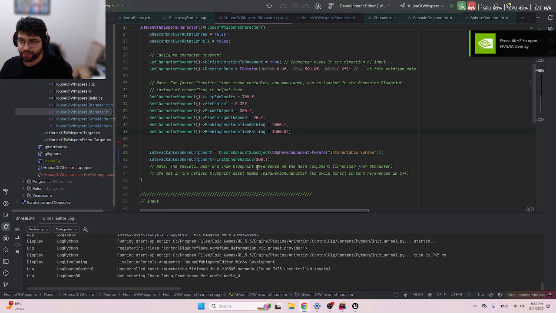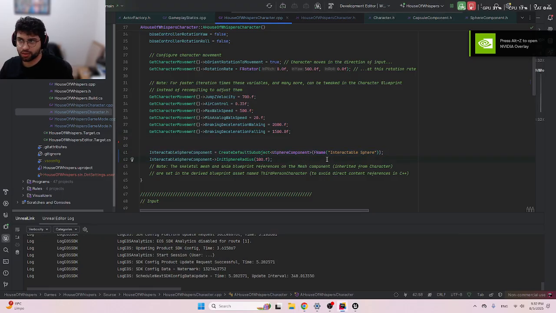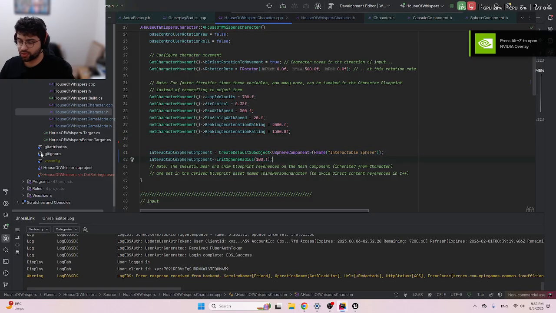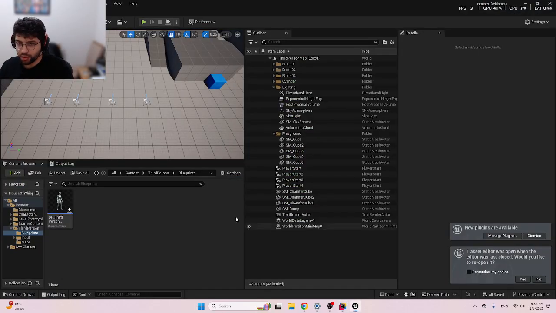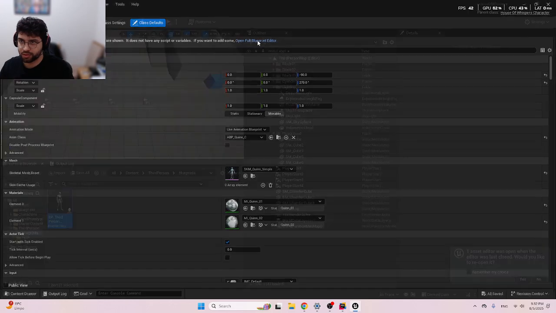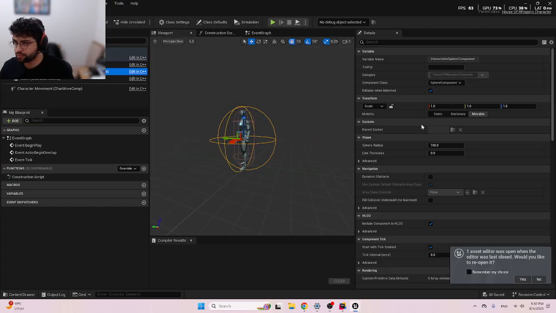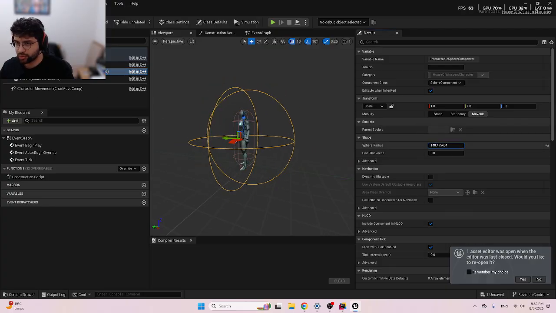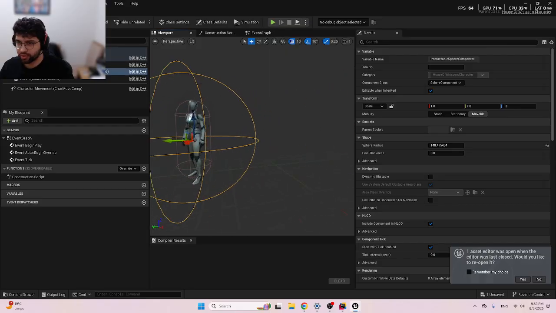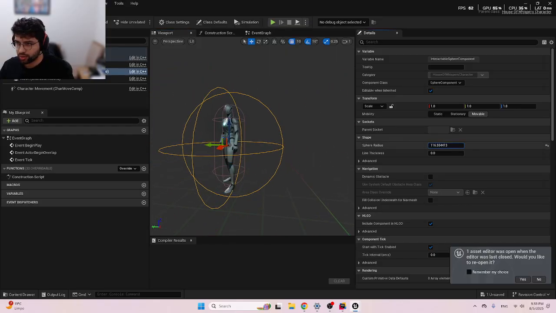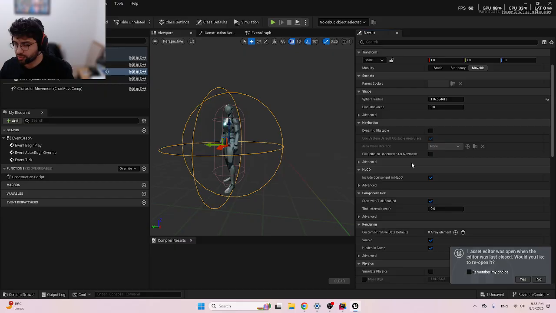Once I have the sphere, I can use it to detect if some interactable entity is in the area of the sphere, and if the player is looking at this. Okay, as you can see, it looks like it's working. So I have my interactable sphere. Okay, I can expand the radius and edit it here.